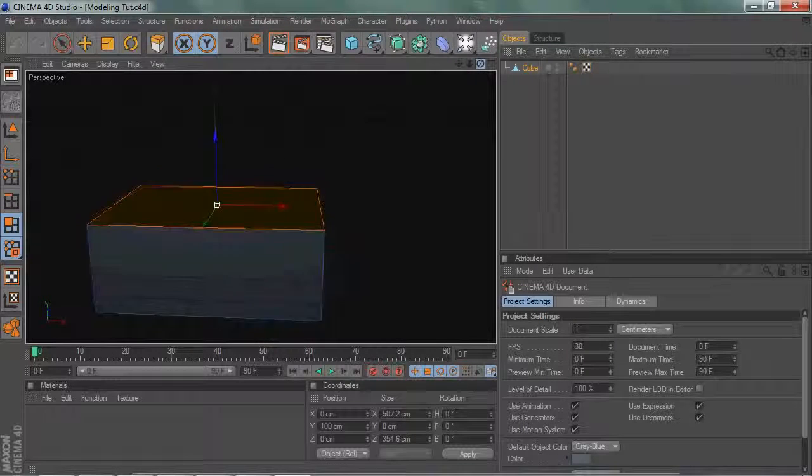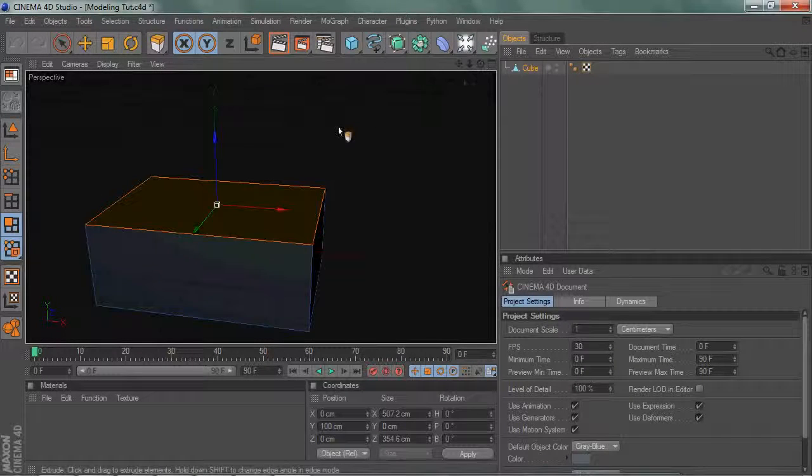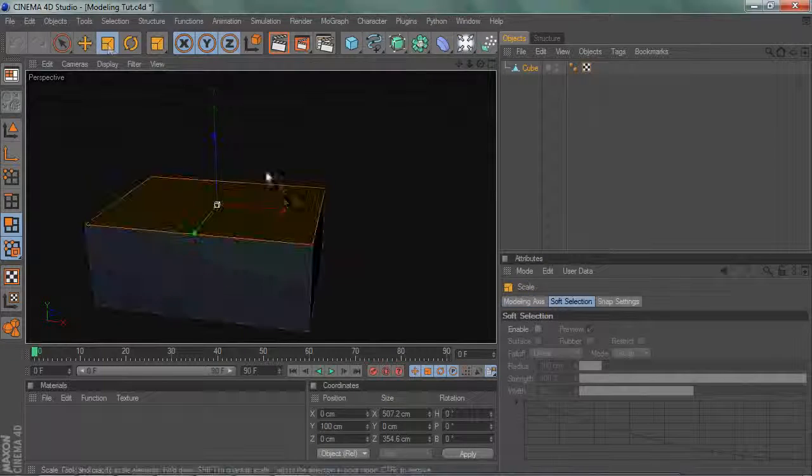I already have the cube and I already made it editable because I did most of this tutorial already, and Cinema 4D kept freezing every 10 seconds, so it was ridiculous. So I just decided to restart it. And I'm super tired because I have an AP test today, and I keep promising you guys tutorials and blah, blah, blah.